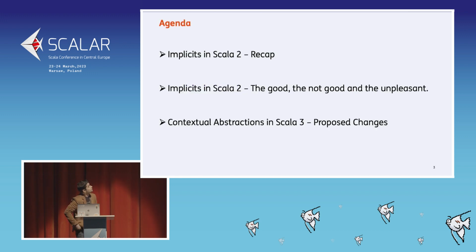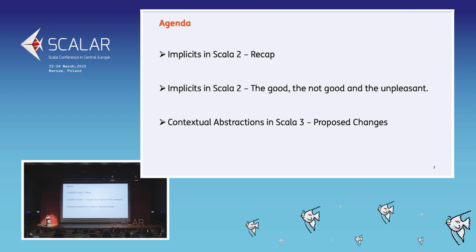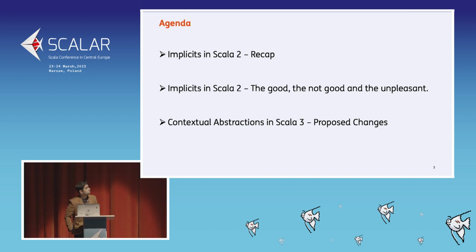So the goal of this talk is to look at how implicits work in Scala 3. But to really appreciate the Scala 3 changes, we must take a look back. We must look back at implicits in Scala 2. We want to see how good they were, but we also want to see what went wrong with them. So there will be a 5-minute rant about what was wrong with implicits in Scala 2. And then finally, we will look at the future and how Scala 3 is trying to change those controversies.